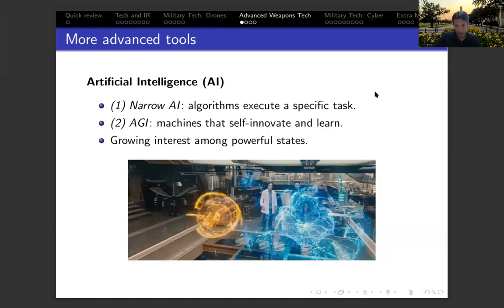In terms of the research, we're still very, very limited in terms of actually studying artificial intelligence in the context of theories of foreign policy and IR, because the tools themselves are still in early phases of development. There are some authors that attempt to apply the existing theories in IR and test how artificial intelligence can be integrated into those theories. For example, how does artificial intelligence matter for military innovation?